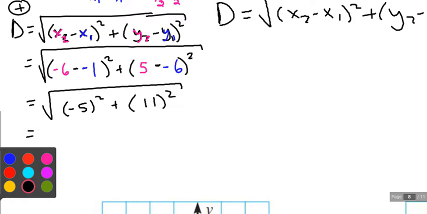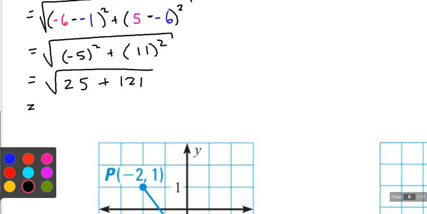Negative 5 squared. Now you could go to your calculator, but in the end, we have to understand a couple things. When we're squaring a number, we're just multiplying it by itself. Since a positive number times itself is positive and a negative number times itself is positive, we're essentially just taking 5 times 5. Even though it says negative 5, the negative doesn't matter anymore because we're going to square it. Either way, we're looking at 25. 11 squared, if you go to your calculator, is 121. Or maybe you just knew it. Let's go one more step of simplifying before we attack this with a calculator. We have 25 plus 121, and that should be 146.